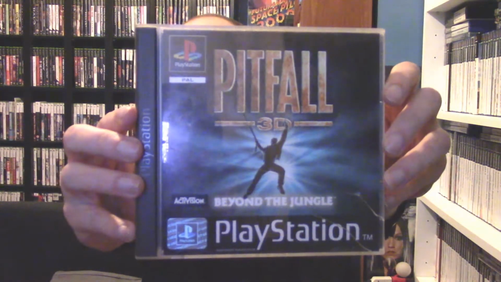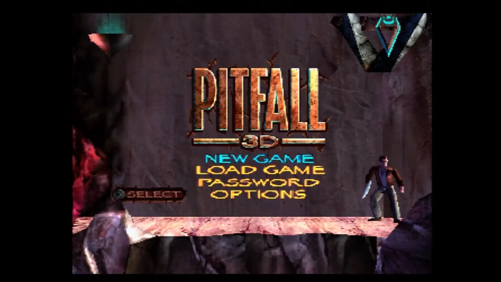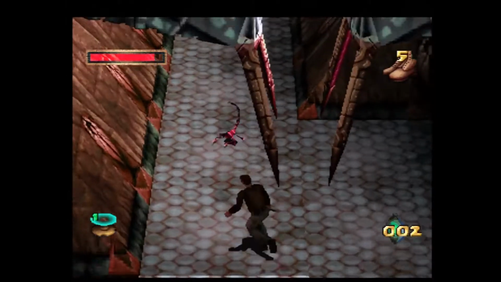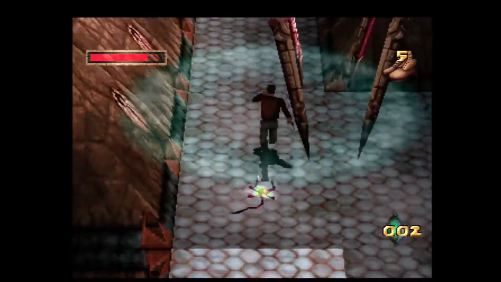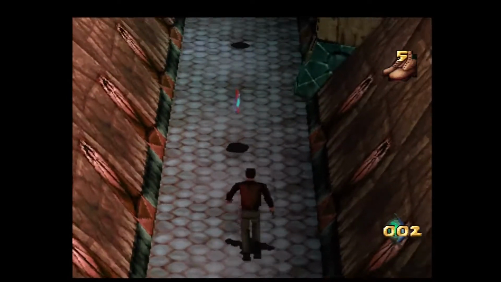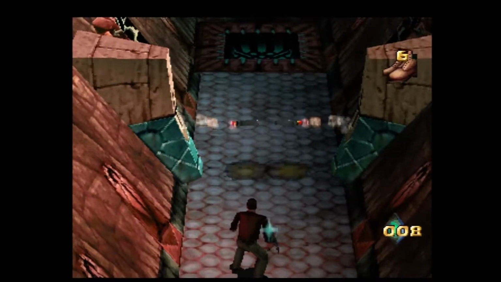And next up we have Pitfall 3D Beyond the Jungle for the PlayStation 1. This is an action platformer and a new 3D take on a classic Atari game. You play as an Indiana Jones-like character voiced by Bruce Campbell. Pitfall Harry explored the most treacherous jungles in the world, but he never imagined what awaited him beyond the jungle.